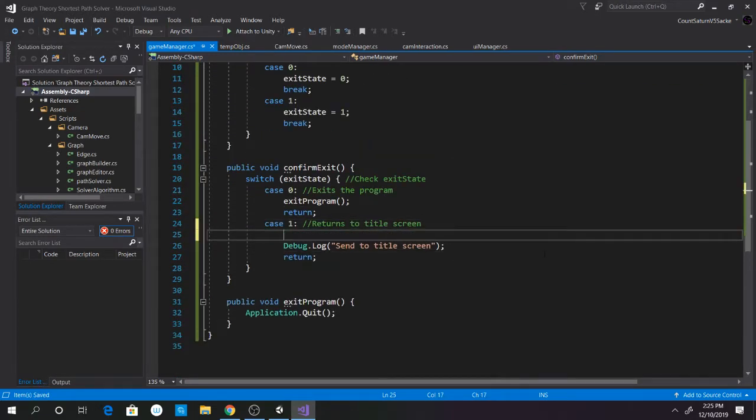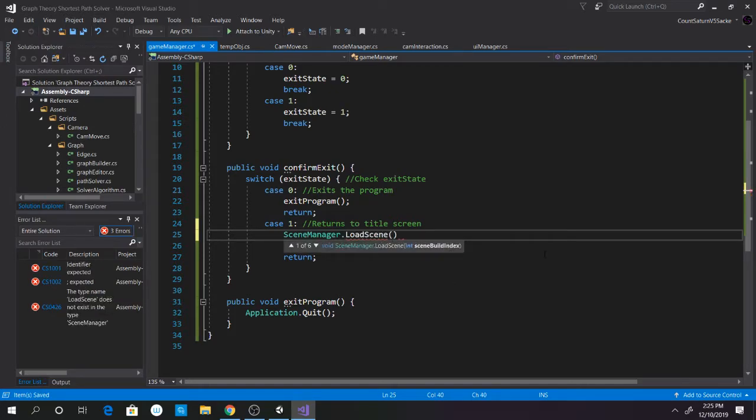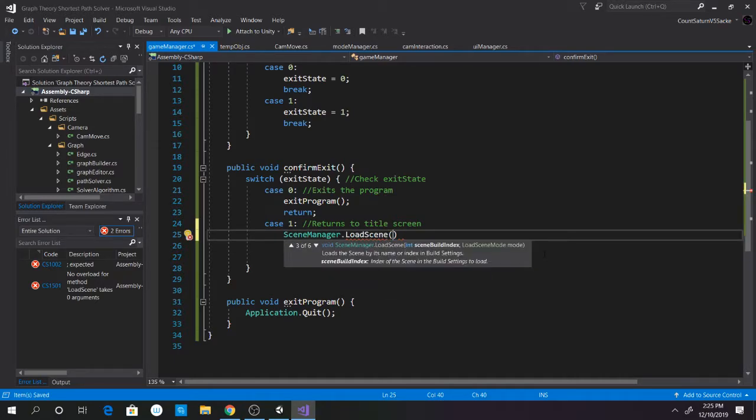And for sending to the title screen, we're probably just going to do scene manager dot load scene. The scene name, or the index?